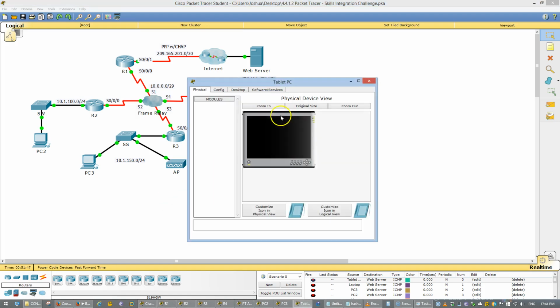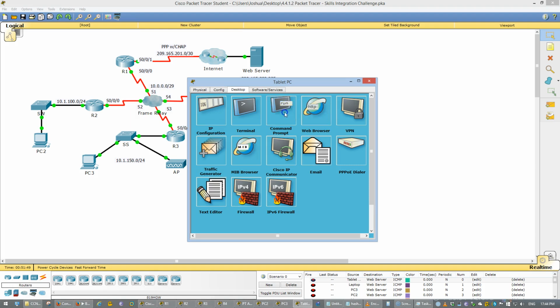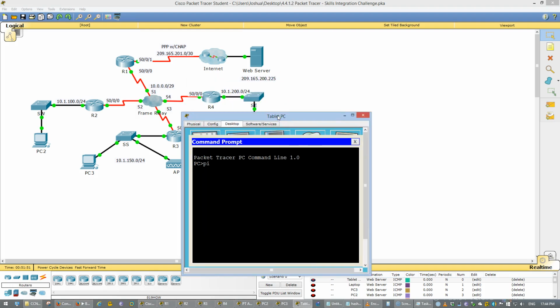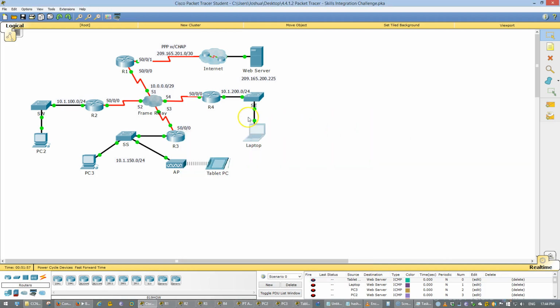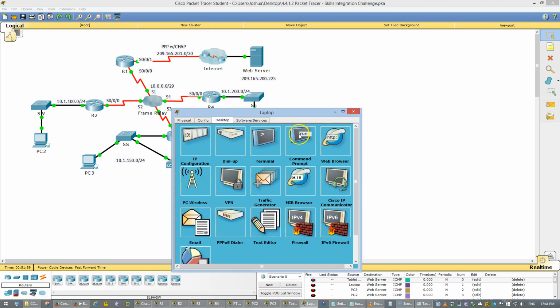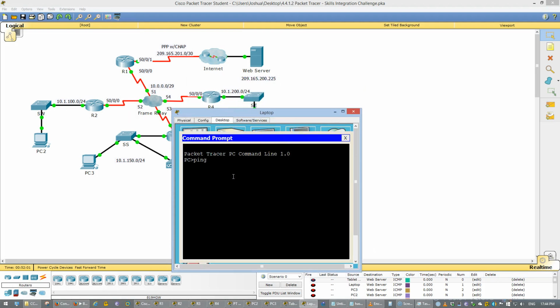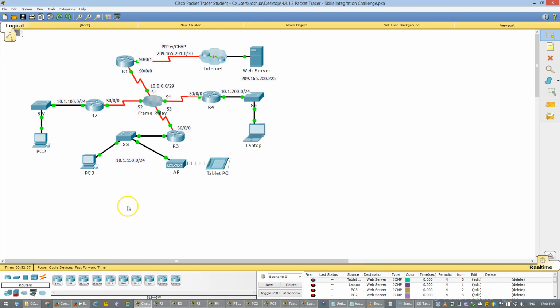PC3 pinged the web server. The tablet pinged the web server. And the laptop also pinged the web server.